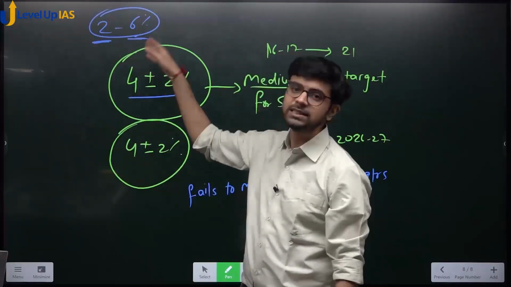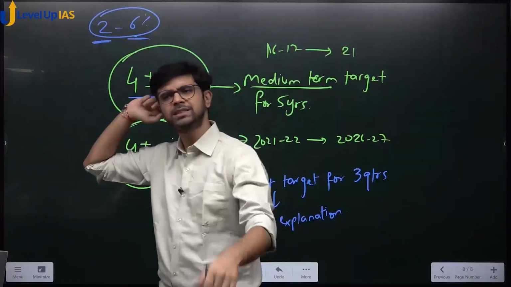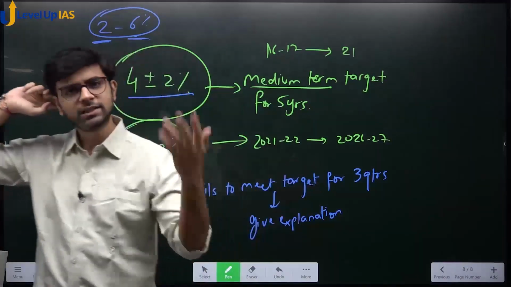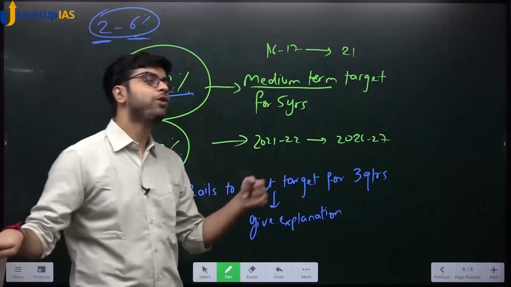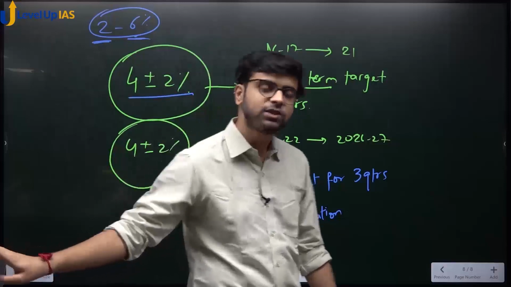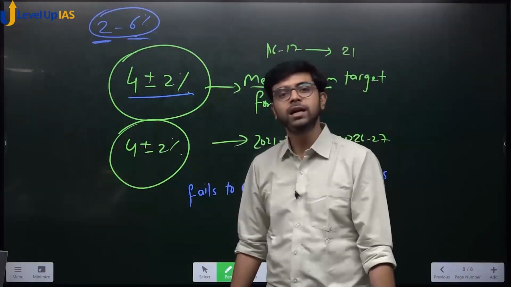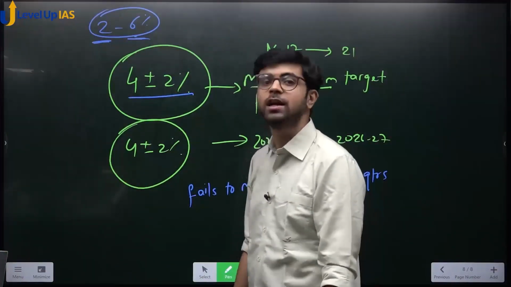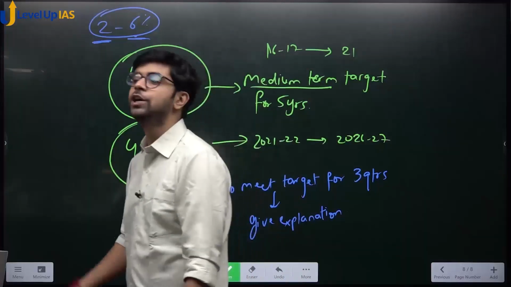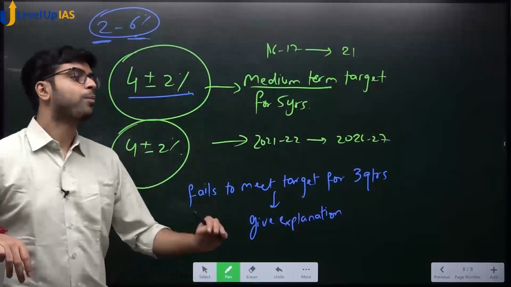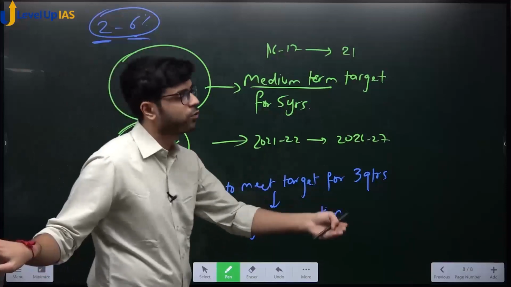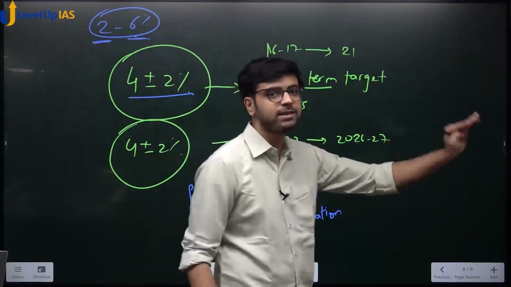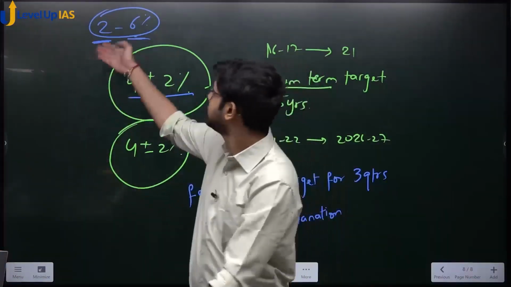So if you want to increase inflation, what will you do? You will encourage money supply, spend, increase the prices, increase the inflation. When will you be able to do that? When you cut interest rates or increase interest rates? When you cut interest rates. Remember CRR, repo rate, we have to reduce repo rate so that more money flows to the economy. More money flows to the economy, people purchase more, prices increase, inflation happens, then inflation will move out.